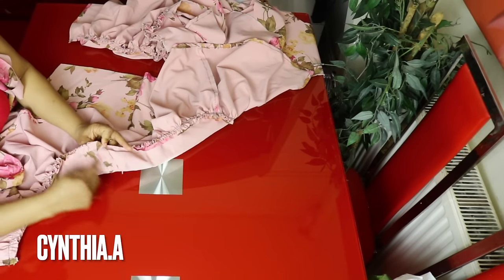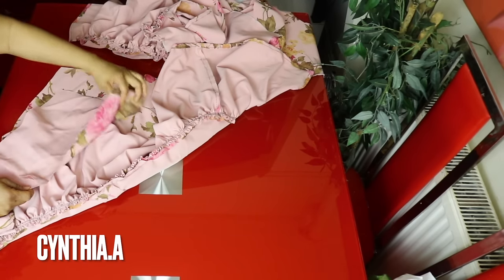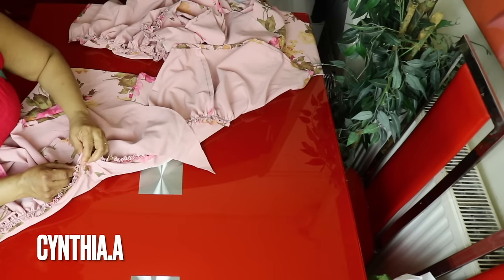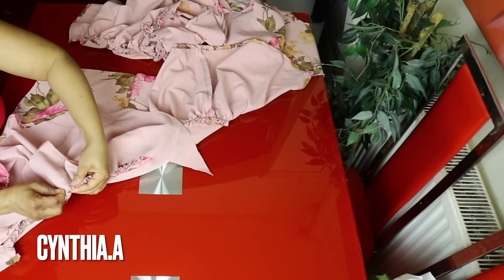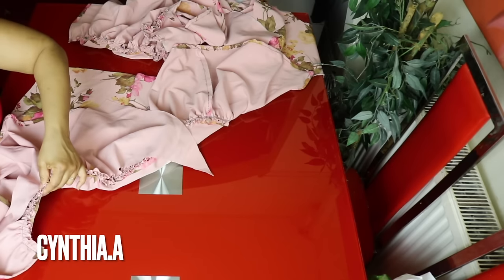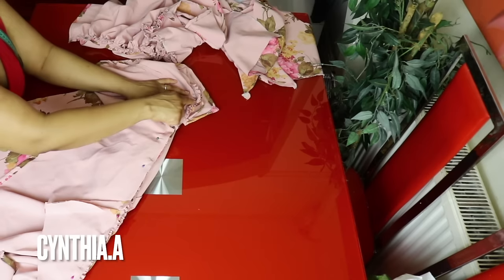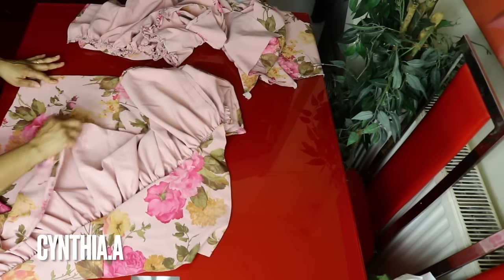I'll first look for this center part, that's the zip part. And attach it like so. This right side will be facing the wrong side of the gather. I'm matching the zip part together. Make sure they are aligned. So you take this side up also. I will stitch it on top of the gather with 1/2 inch. I will do the same thing for the front side.